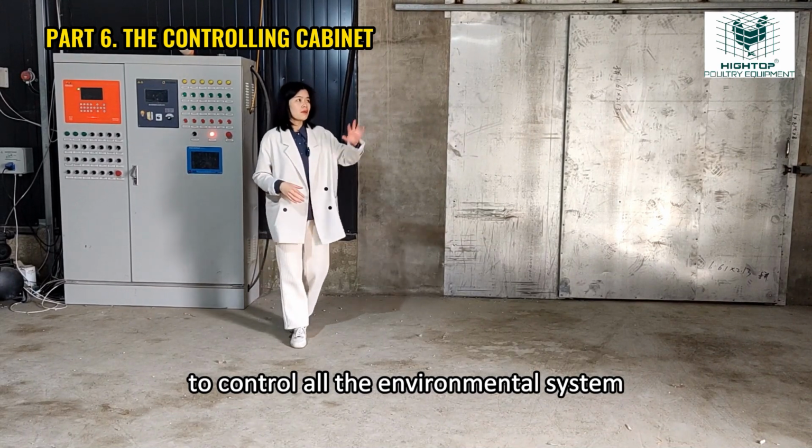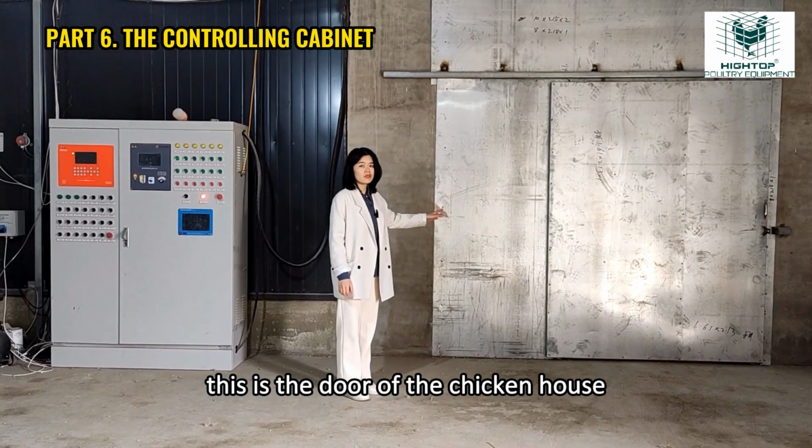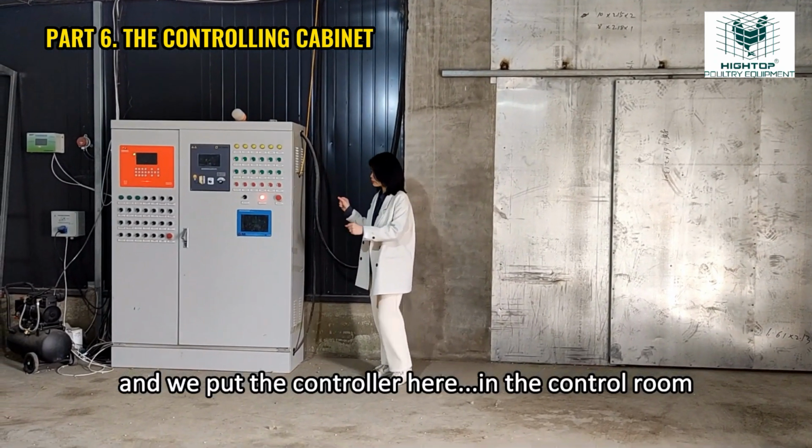And now I'm in the control room. This is the door of the chicken house. Inside, these are the chickens. And we put the controller here in the control room.